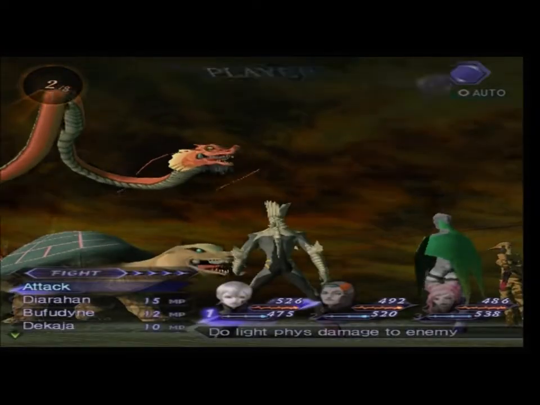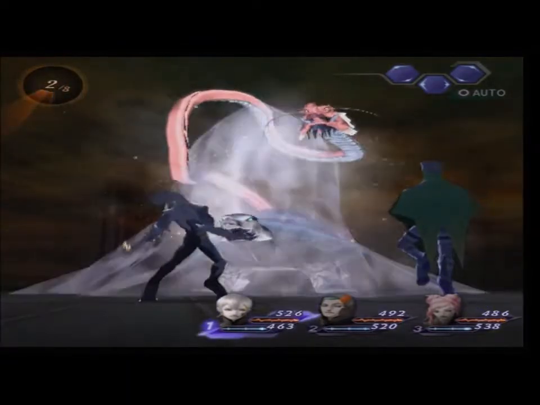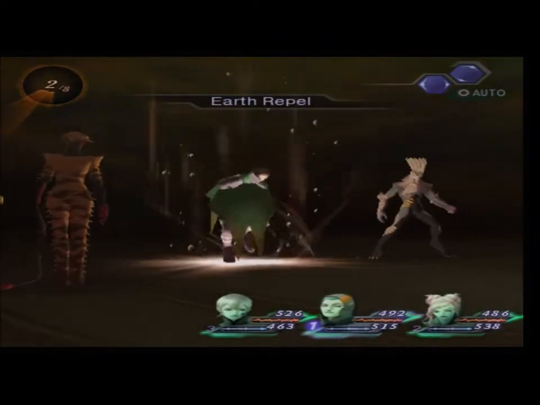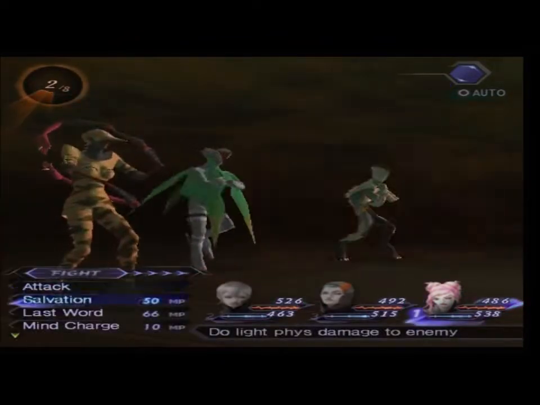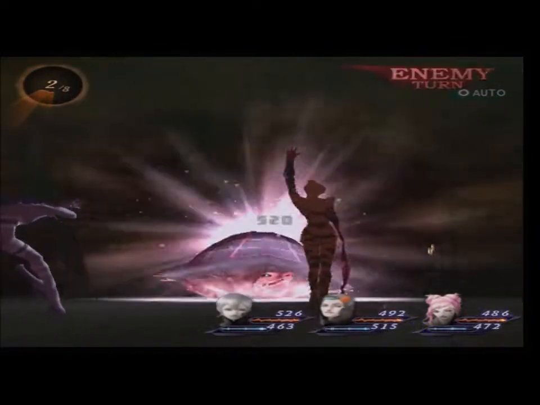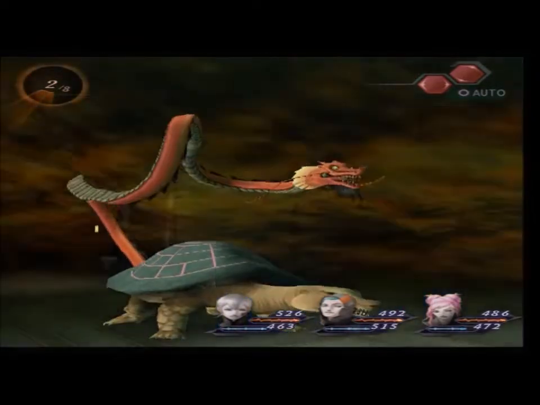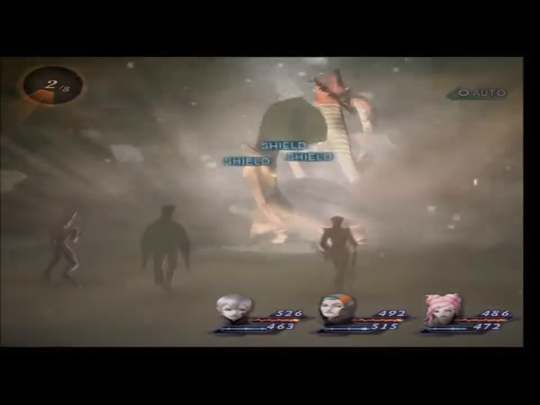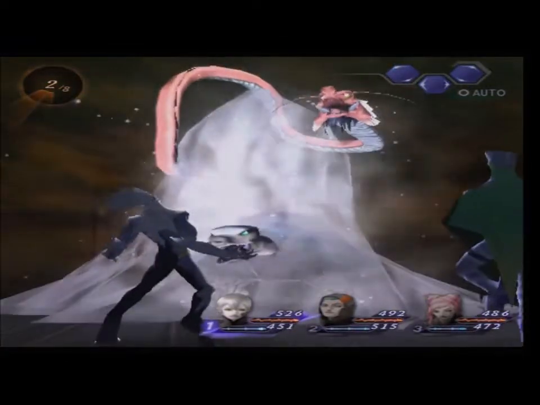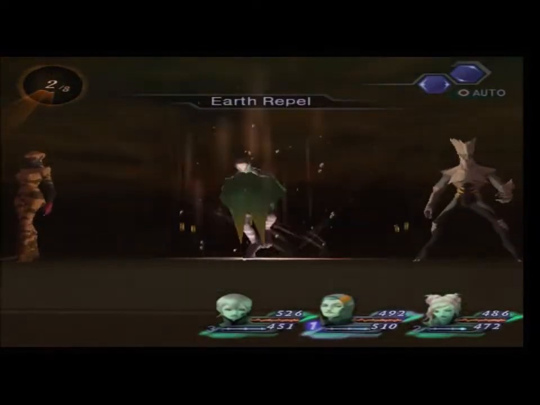But when he hits the shield, haha! You hit your own shield. Now he's gonna keep using that over and over again. It's gonna be a bit irritating with this, but I have set it up so his shield keeps getting wrecked. A bit more damage. Use Earth Repel again.